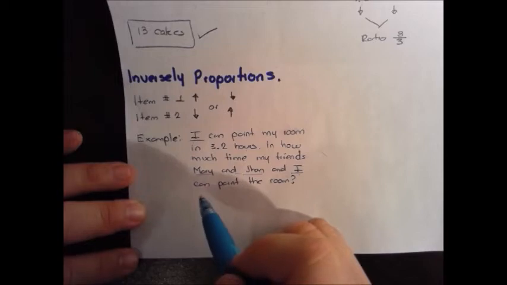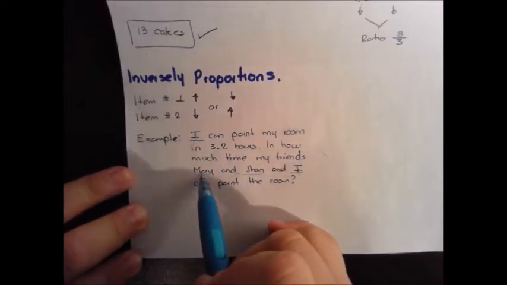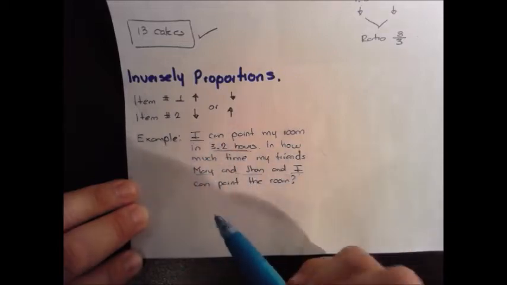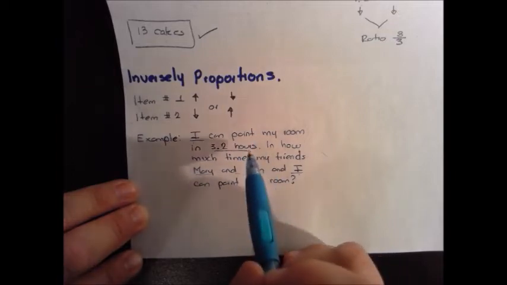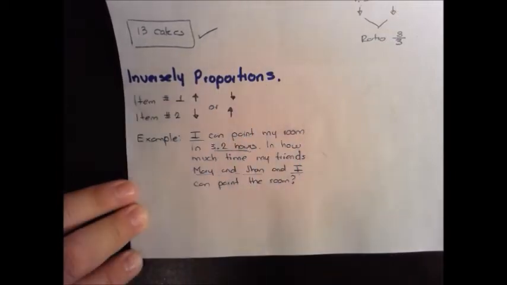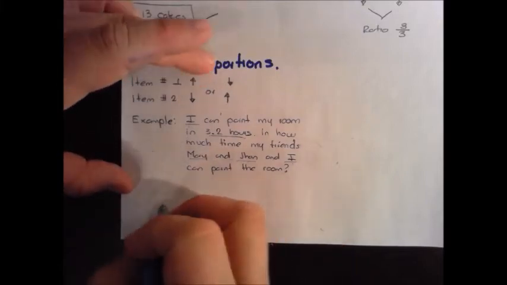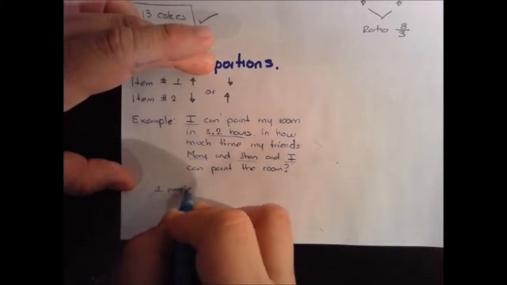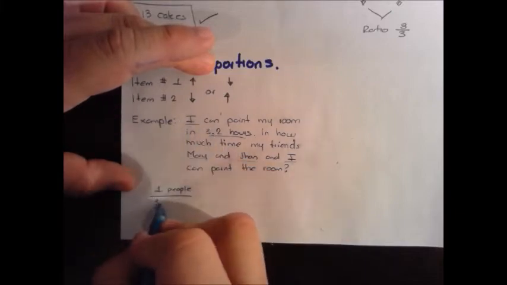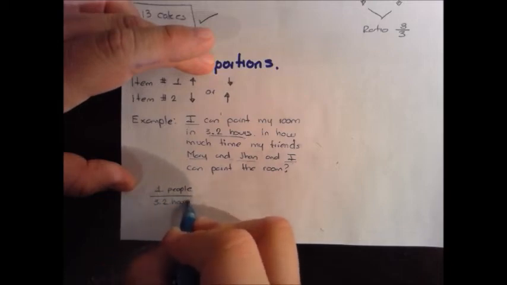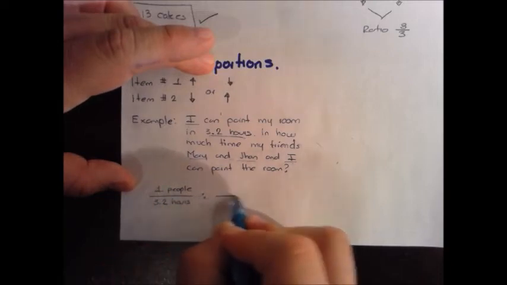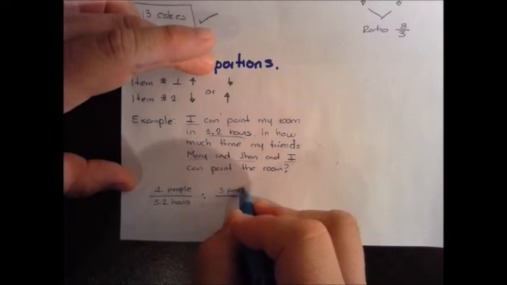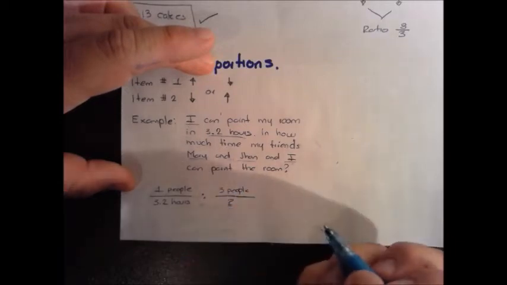So in that case, I increase the number of people that I have. But what about the time? The time is going to decrease. So in that case, I can identify that I'm talking about inversely proportional. Okay, let's start to make the operations. I'm going to write people over here, and I'm talking about I, and the time 3.2 hours. It is going to be inversely proportional with 3 people, and I don't know how much time.